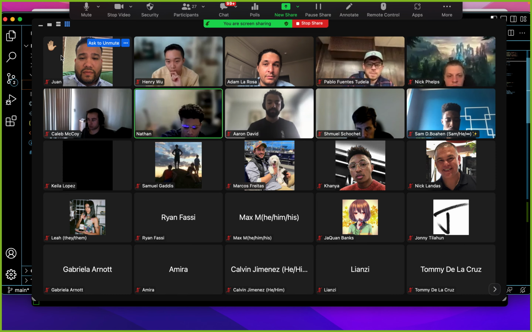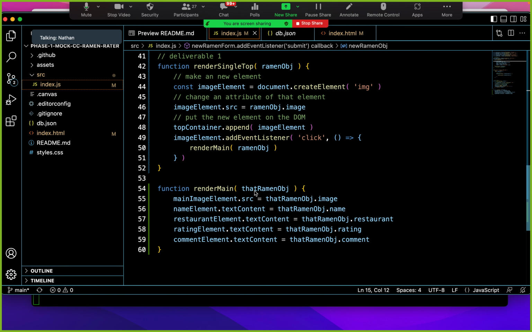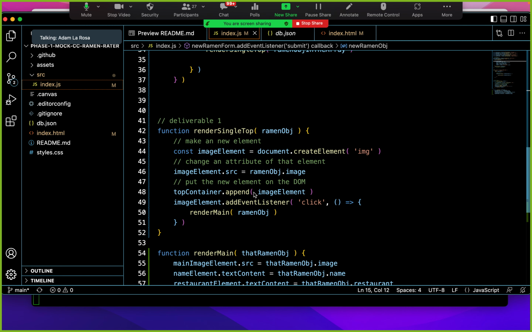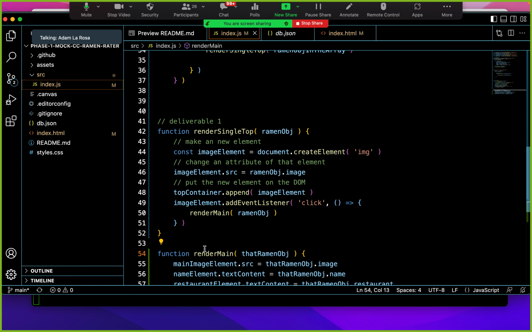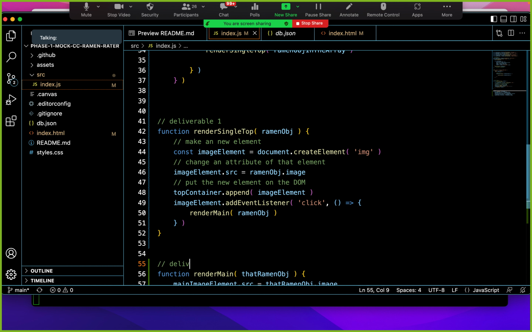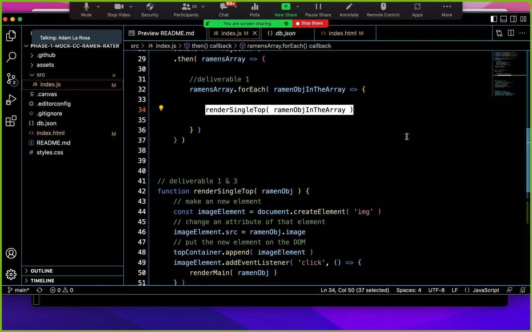Could you show that function render single top again? I missed that part. Yeah, that one right there. Render single top. It's basically what we did in the first deliverable, right? This is actually deliverable 1. Deliverable 1 renders a single top. Deliverable 2 is render the main page, right? So you took all of what we did for deliverable 1 and just made it one function. Yeah, because that's all it was before. It's just that this function was written right here.